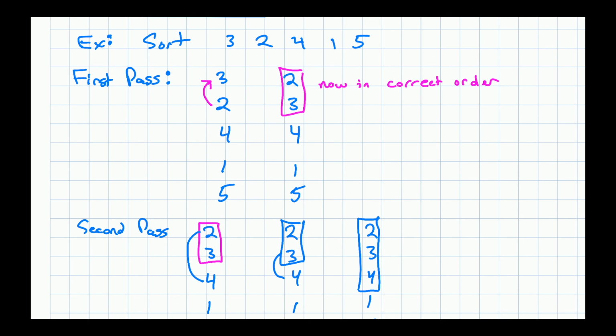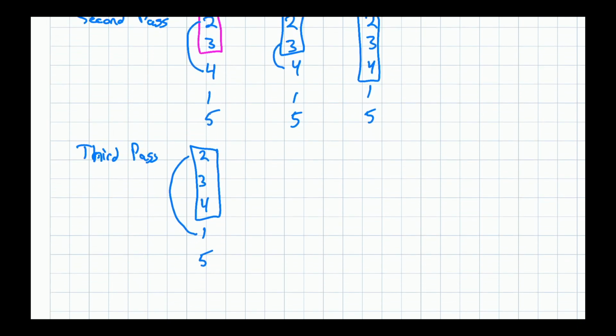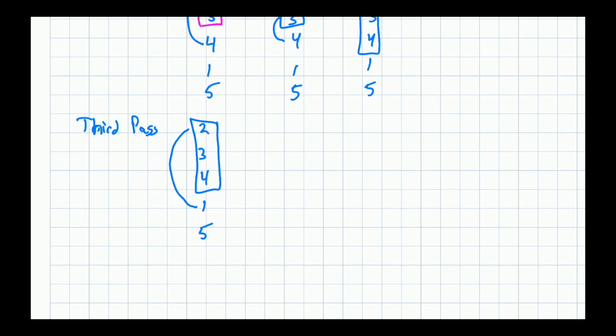You insert the 1 where it goes. So what we're going to be doing is you're not switching the 1 with the 2 because 1 is smaller. You're actually moving the 1 to be in front of the 2. And so what you get is 1 moved to the front, and then 2, 3, 4, 5, and this much is now correct. As soon as you insert the number where it goes, then you're done with that pass.